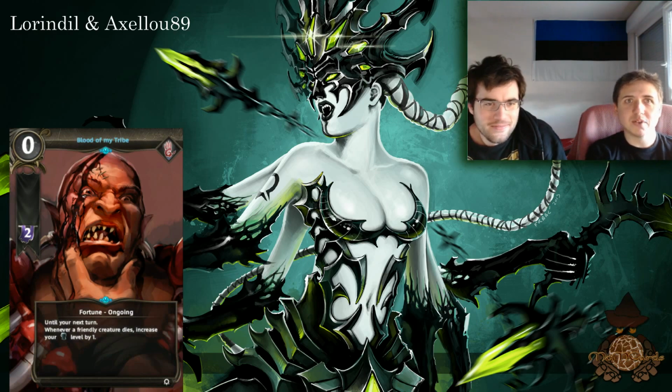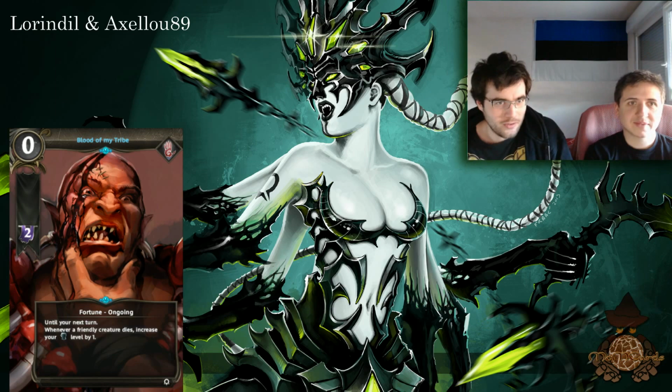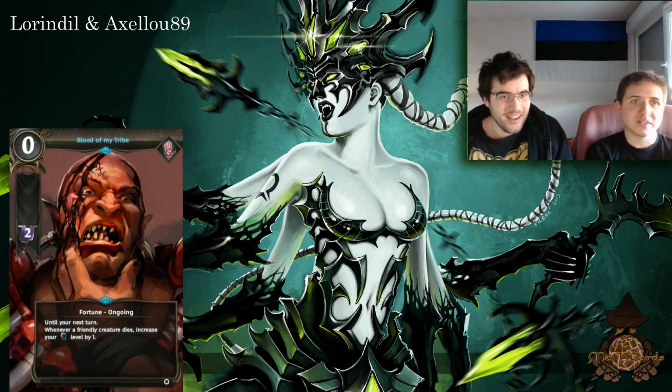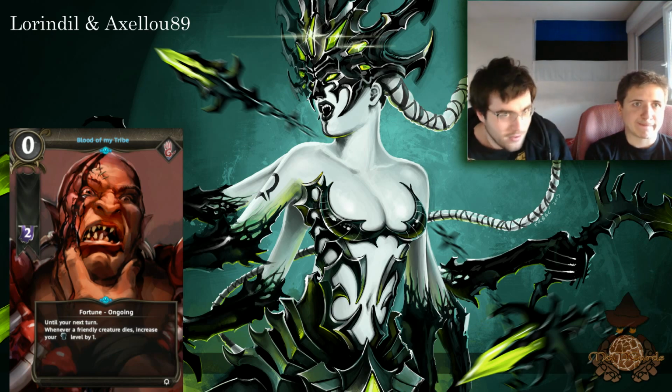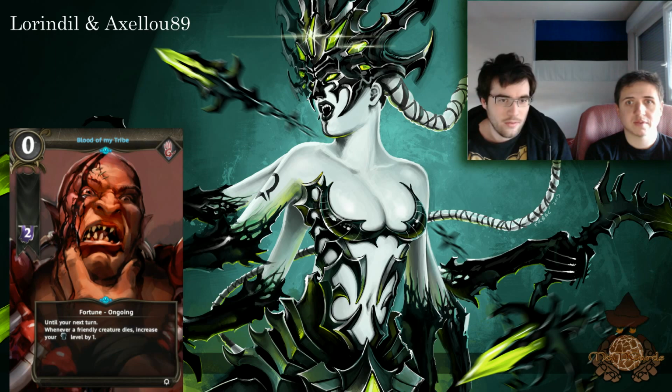So next, it's Blood of my Tribe. Until your next turn, whenever a friendly creature dies, increase your might by 1. It's great to see that they create some cards that cost 0 resources. But if this card does nothing, you don't need it, it's just useless. Yes, there is not a lot of interest. This is a card that has been made for the existing creatures whose strength is equal to your might. So this creature will get insane with this type of card, but I don't think this is really efficient.